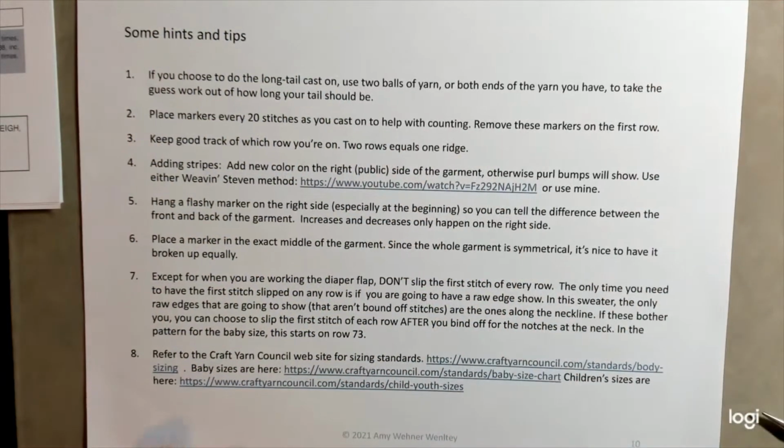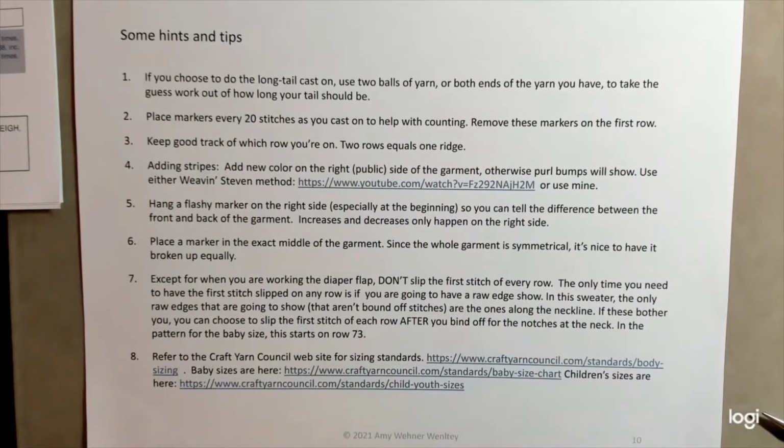Okay, also I suggest that you keep good track of which row you are on. And be aware, since this is in garter stitch, 2 rows are going to equal 1 ridge on your sweater. I suggest that you either use something like Knit Companion or a piece of paper with the rows written on them, or the pattern next to you, just to be able to tick off where you are in the project.